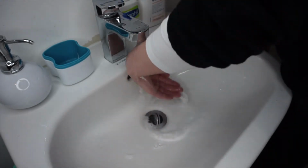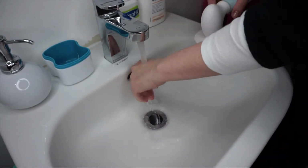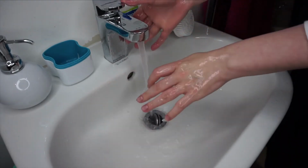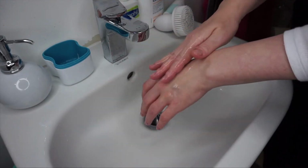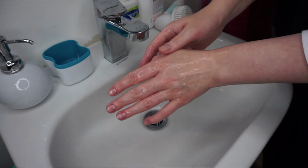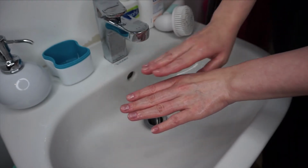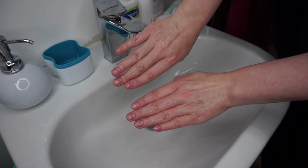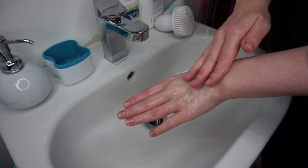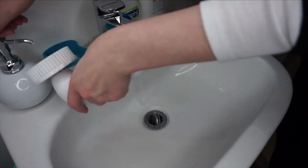Let's see. Okay. Oh, it is soft. This is a bit softer, this hand. Yeah, it looks dewier as well. It looks glowier than this hand. I don't know if the camera catches that. It's not a massive difference. It's mostly about how it feels to me than how it looks. But I'm gonna do that for the other one as well.